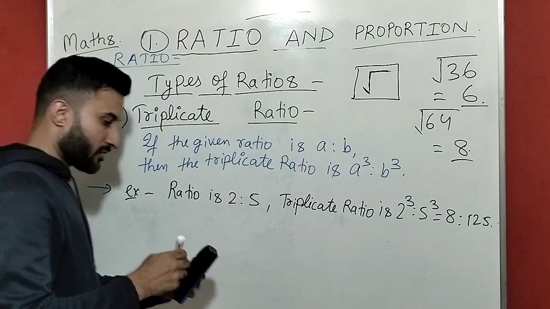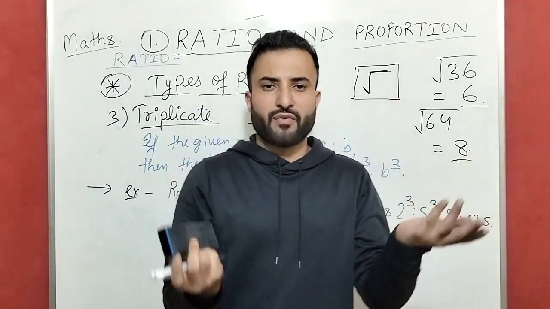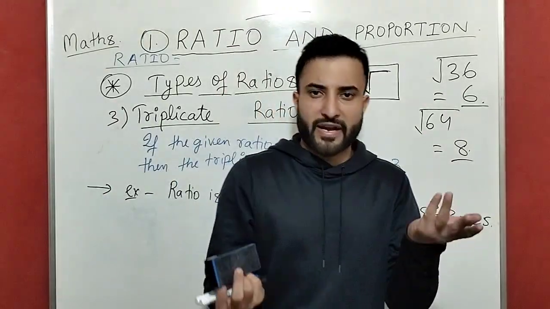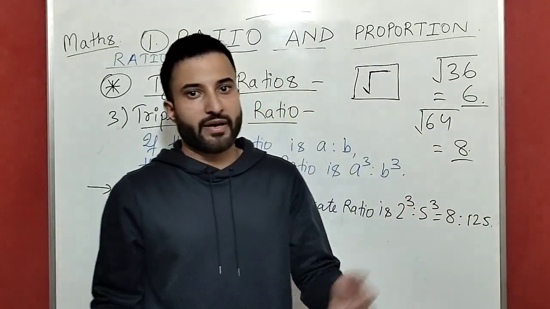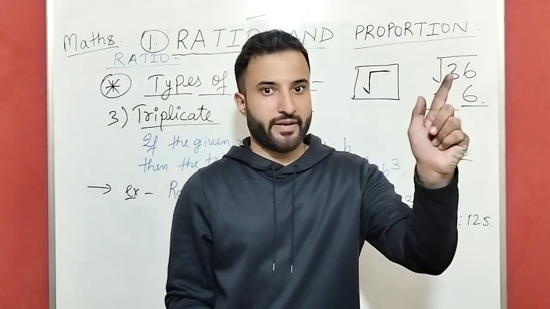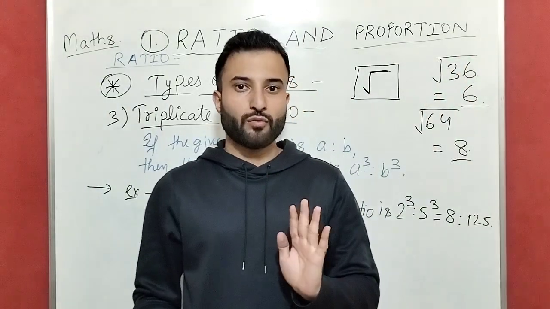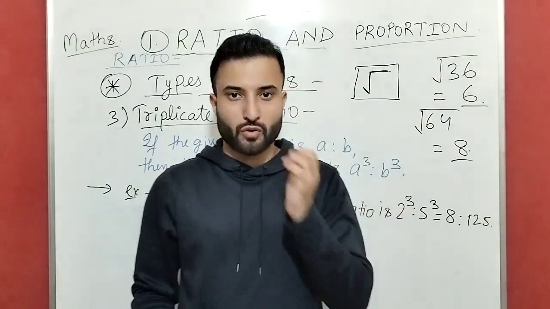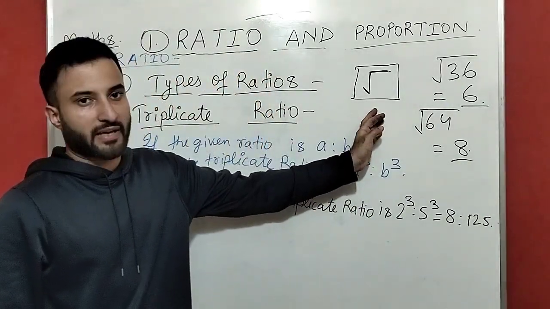Okay. Here you have to find the square. Finding square is very easy. Everyone knows how to find the square in the calculator. If square of 8, it means 8 into 8. Cube of 8 means 8 into 8, 2 times 8 into 8, 3 times 8. So cube. Square and cube everyone knows how to find in the calculator. Then this is the method for finding the square root in the calculator.